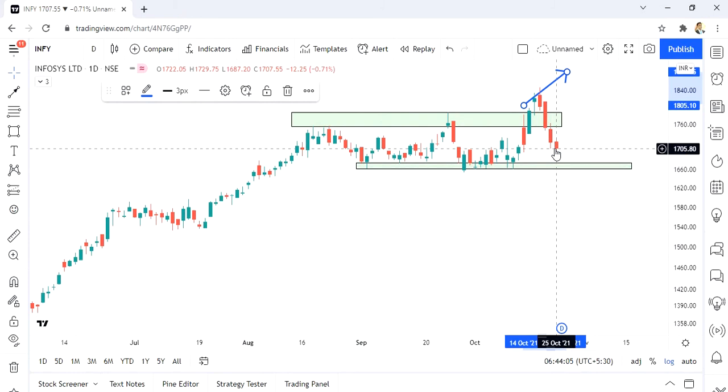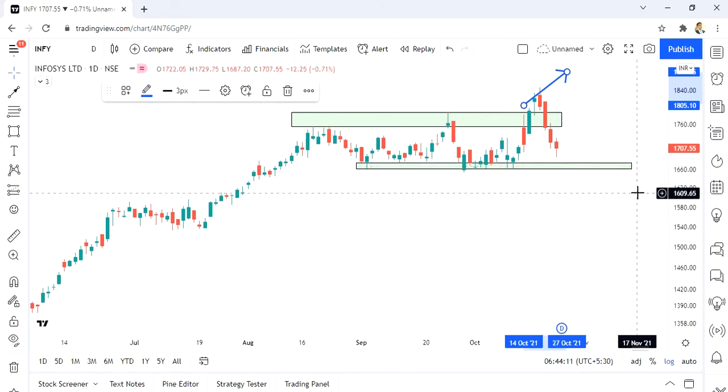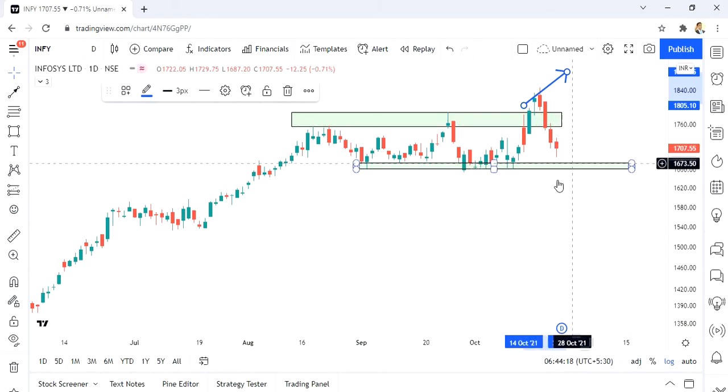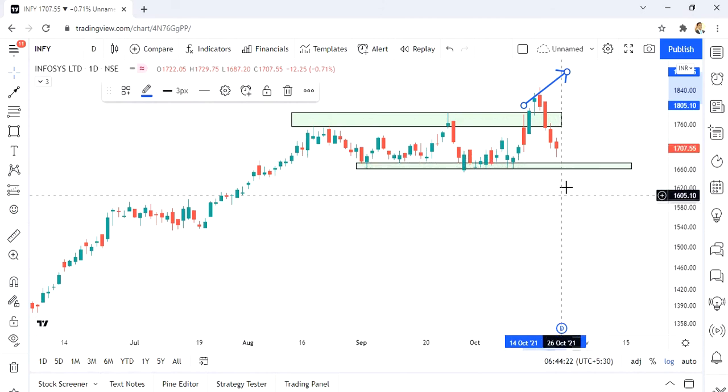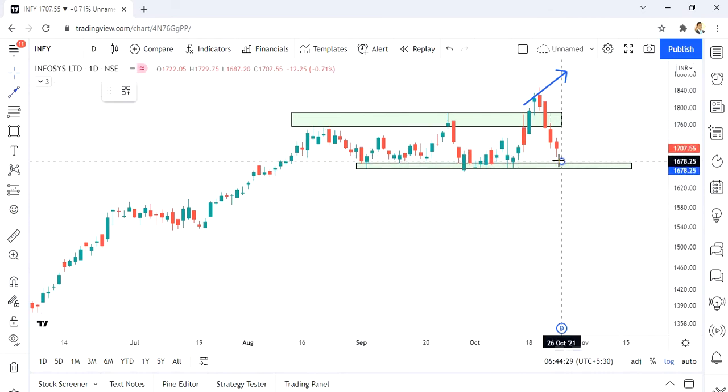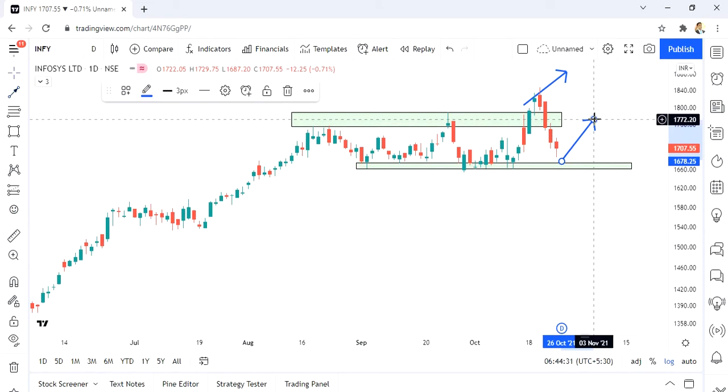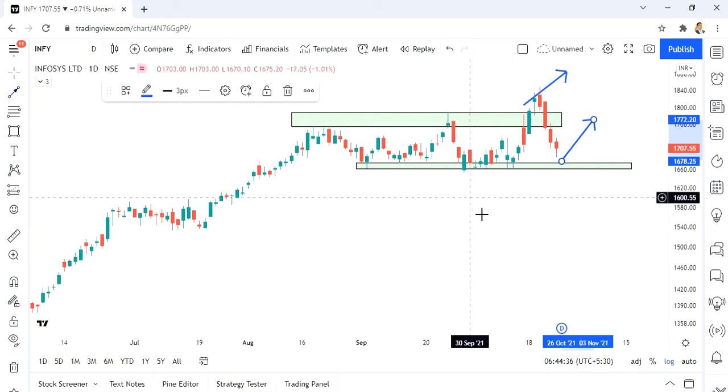Now the Nifty is coming back to this particular level. Now what is this zone called? This zone is called a support. So around 1660 to 1675, 1680 levels, Nifty could find a support level again. If the buyers jump in and take dominance here, that means they become stronger here, then you could see Nifty moving higher from this level again. All right, so you have your resistance level, you have a support level.